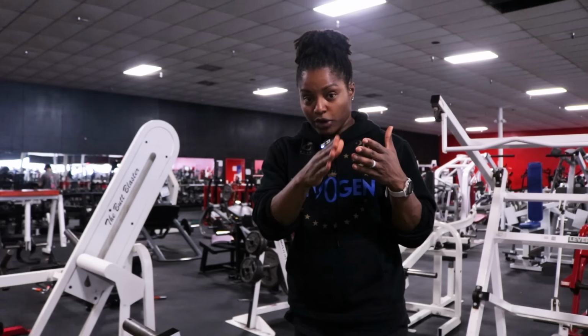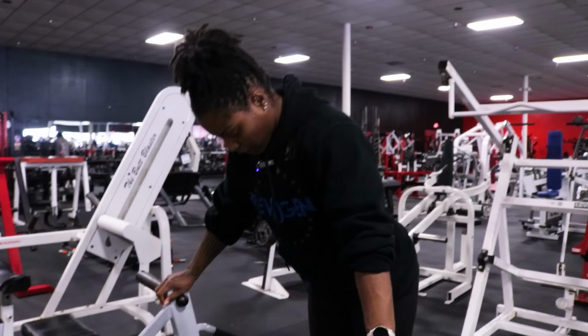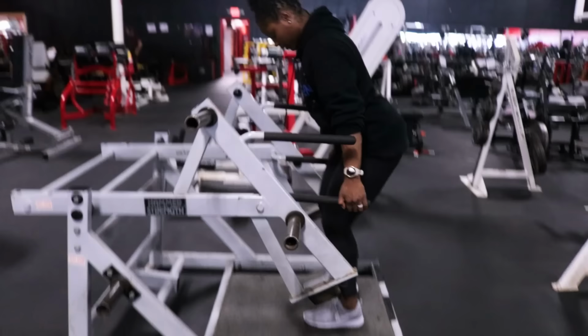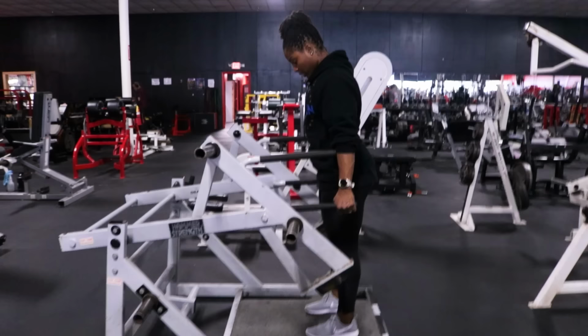So if I'm here, again, like we always talk about, starting from the bottom to the top, I got my feet set, I'm going about hip width. In this motion, I'm going to come down a little bit to grab the bottom handle, and I'm going to stand up first. Now, when I stand up, I'm using my glutes to stand up. I'm not just kind of picking up my back. I'm using my glutes to stand up. From this, I'm going to work my way back because I'm a little bit too far forward for me.